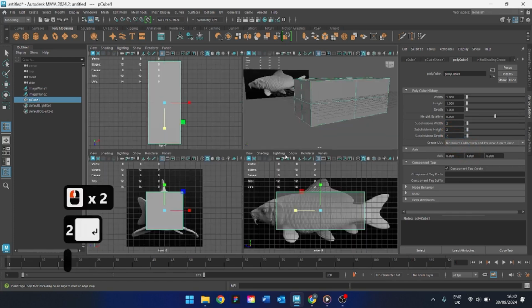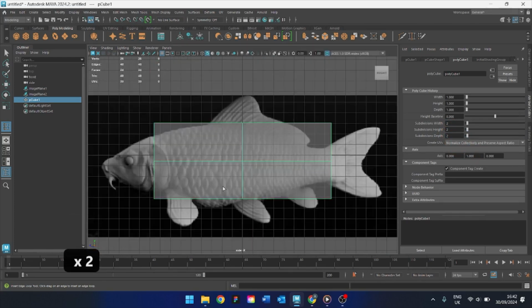If we go to our side view, we will see that we have a vertical and a horizontal line, and it separates the fish body, which is what we want. And now we will start adding some edges.